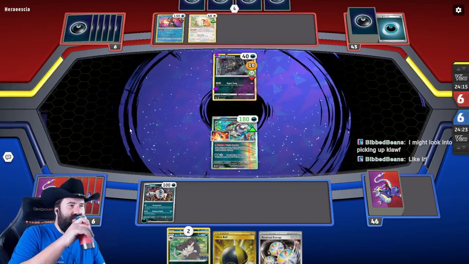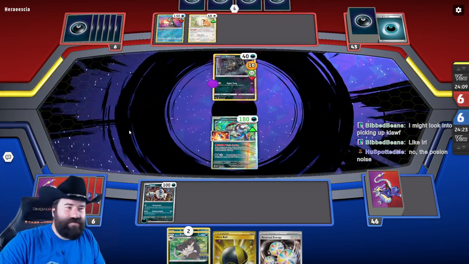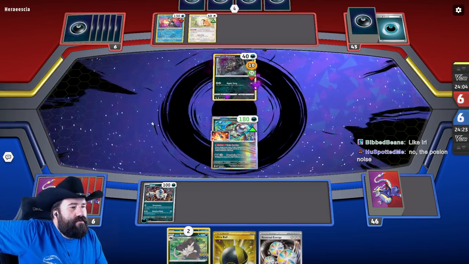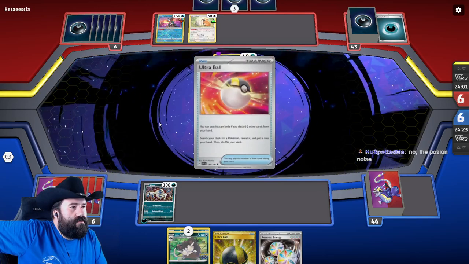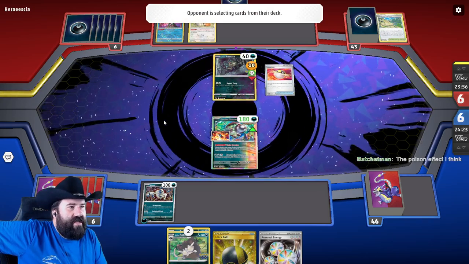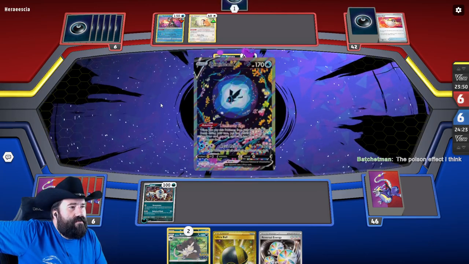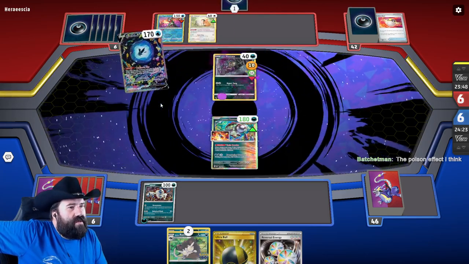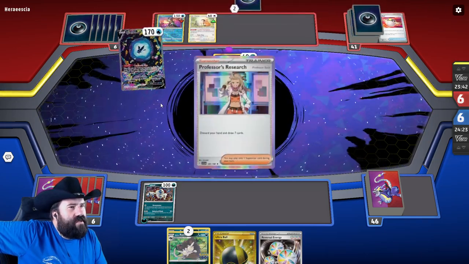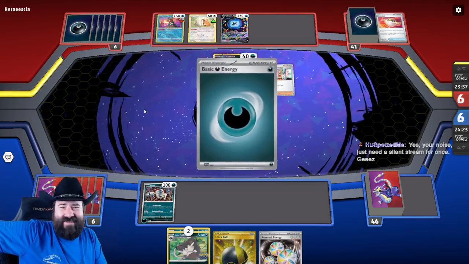Okay, so they look like they're doing something kind of similar here. Oh, the poison noise. I got you. Okay, they ditched Eradicate here. Do they get a Bibarel? Aluminion, okay. Curious what they pick. Maybe Professor's Research and say they have one card left? See that? Still got it. I need a silent stream for you. I'll work on that.